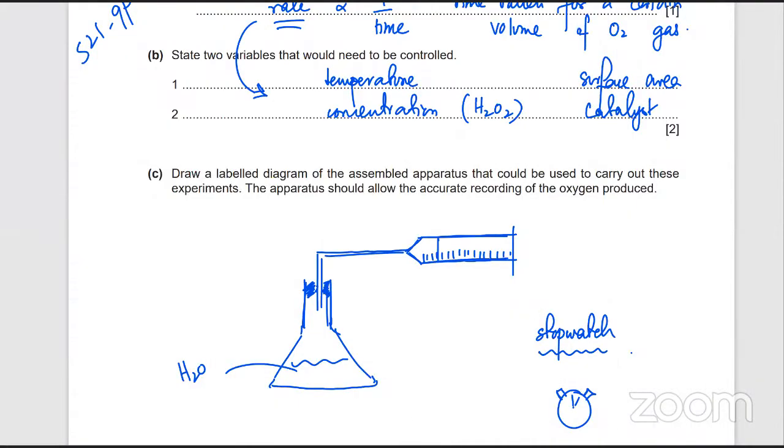So what you can do is place the catalyst or the metal oxide, which is the catalyst, in the tube. So all you need to do is to start the reaction without opening the apparatus. You just tilt the tube or tilt the apparatus so that the tube falls into the H2O2. ठीक है, ये clear है? So we've labeled it. Is this clear? Or labeled apparatus. So this is your measuring syringe.